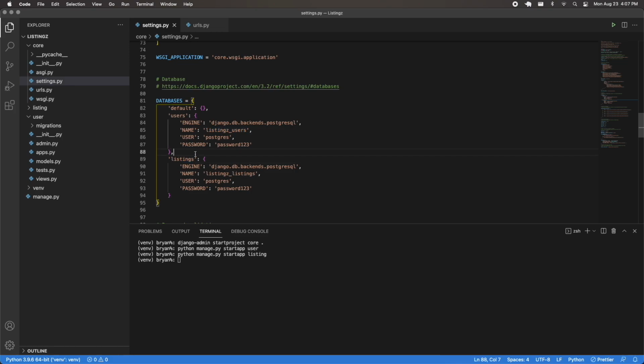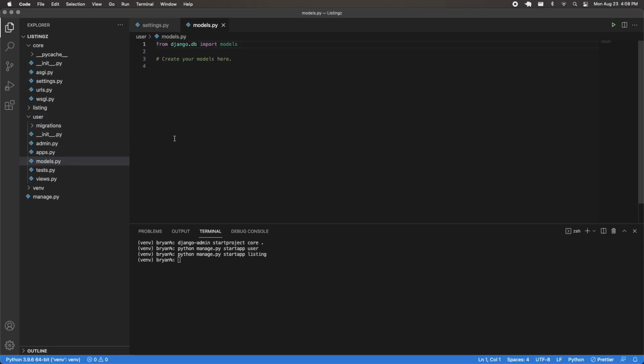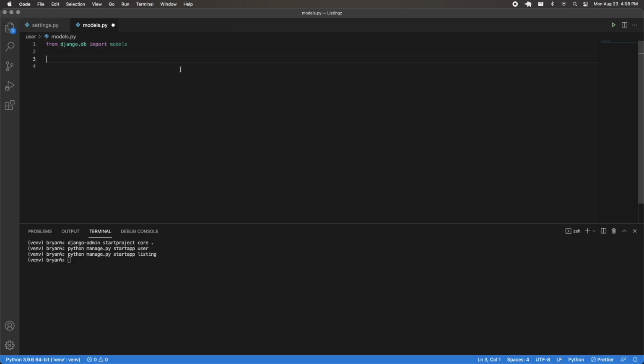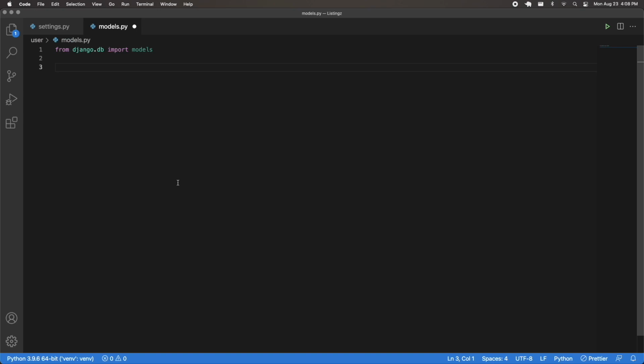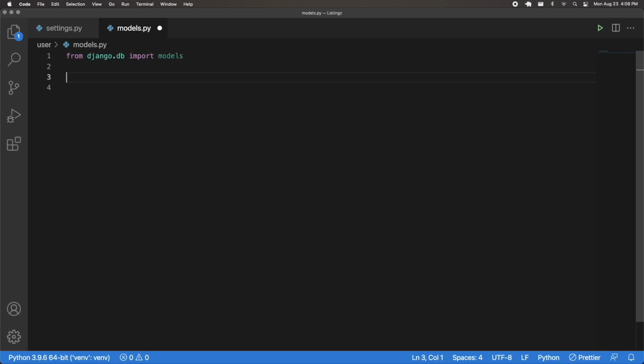So in particular, with our custom user model, we want this database here to manage that model and all that data. So first thing I'm going to do is I'm going to close up this urls.py. I don't need that right now. Instead, I'm going to go inside of this user app we made, open up this models.py, and start working in here. So I'm going to remove this comment. I'm going to close that side window, close up that terminal, and then zoom in a bit. And then let's get working on this.